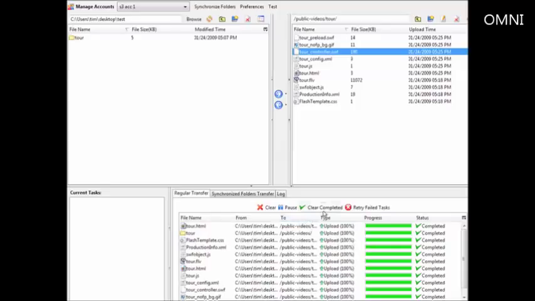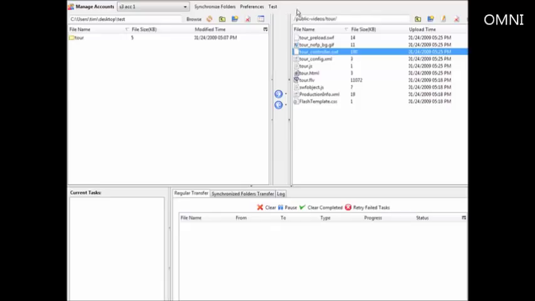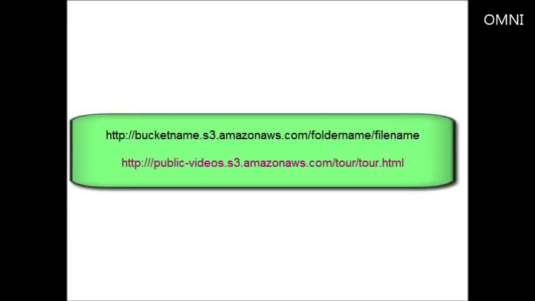Actually, now let's clear this. We can clear the completed. Now I'll bring up a blank window here, and then we will paste the URL in there that we need to use. So the generic name is bucket name. What you will use is the name of your bucket.s3.amazonaws.com/folder name/file name. And that's how you access files. I'm going to include all this in a document that comes with the video so that you know what I'm talking about here. Okay, it's now loading the video into the browser here. And as you can see, it's loading the Camtasia Studio file in there. And that's how we get everything to work in our Amazon S3 account.